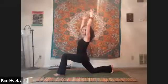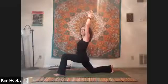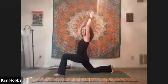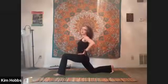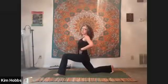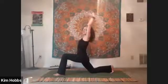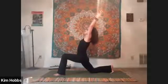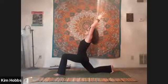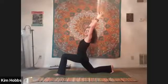Keep pulling that left hip back now, really sinking into the front of your right hip. Take a big inhale. Feel that energy come up from the base of the spine, filling the heart so you can lean into it, opening it up a little bit more. Take another deep breath in.